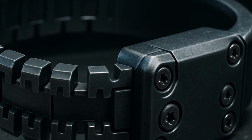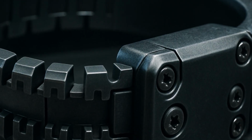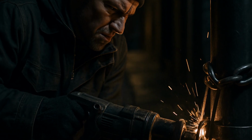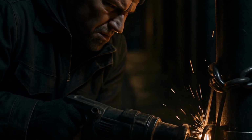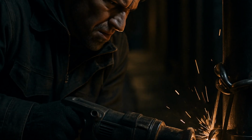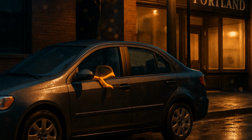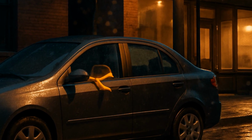The zipper isn't an actual zipper, but a band with interlocking steel teeth, plus tamper-resistant screws. Once installed, it's nearly impossible for an ordinary thief with a sawzall to slip their blade under it. That extra 5 minutes of hassle is usually more than any thief cares to bother with.